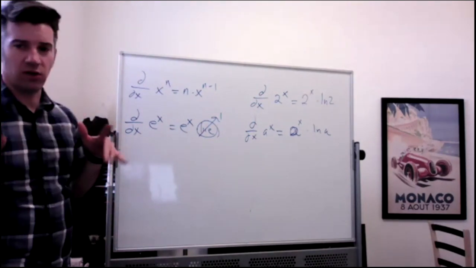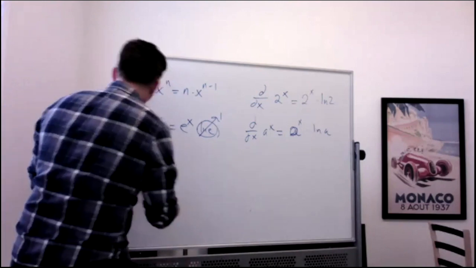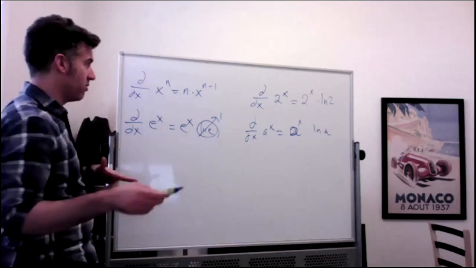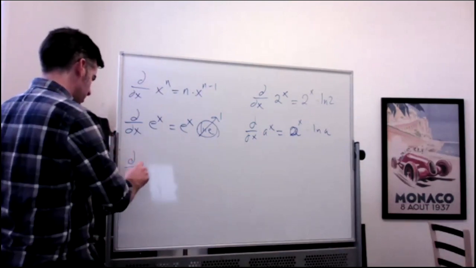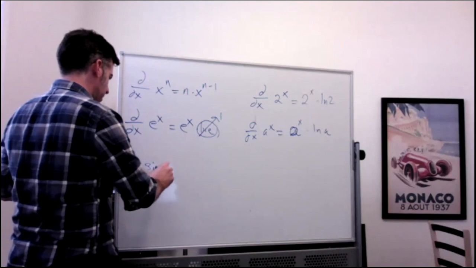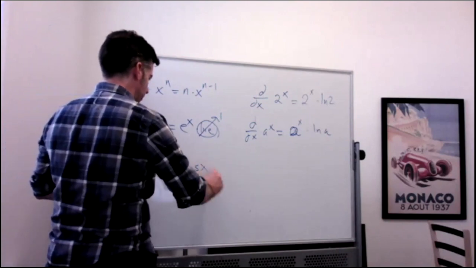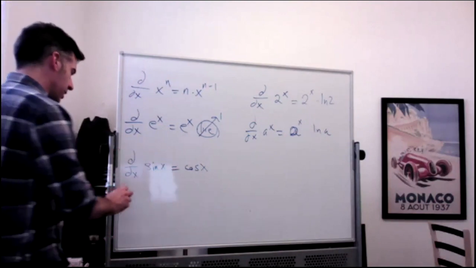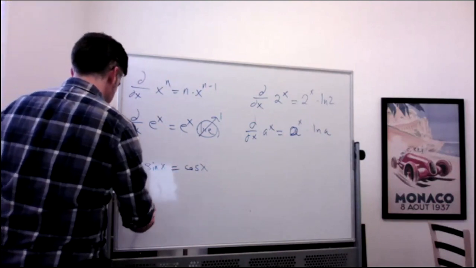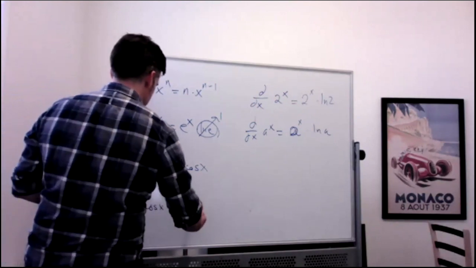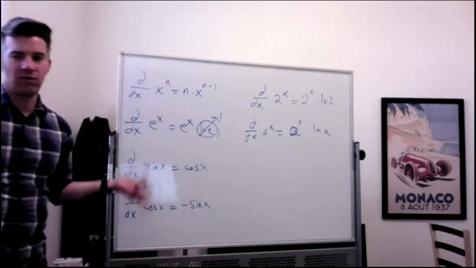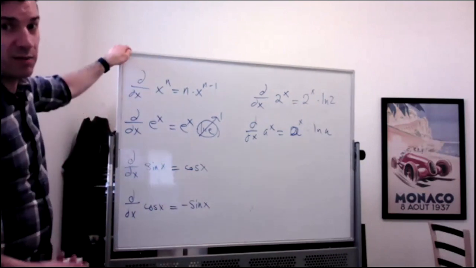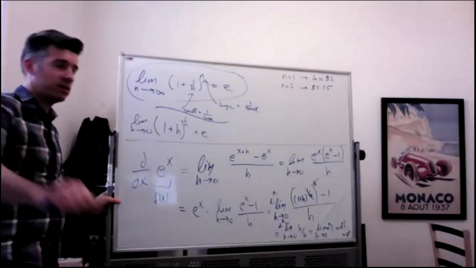The other derivatives I want to show you, which you may or may not have seen, are the derivatives of sine and cosine. So it is true that the derivative of sine of x is equal to cosine of x. And similarly, the derivative of cosine of x is equal to negative sine of x. You may be thinking, well, great, that's not super helpful because you just told me a thing but didn't show me how. Well, let me show you how. I'm going to show you 2 different ways.